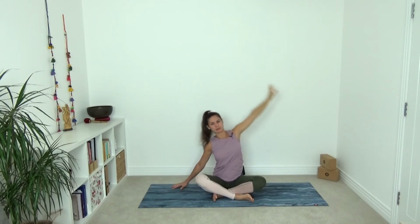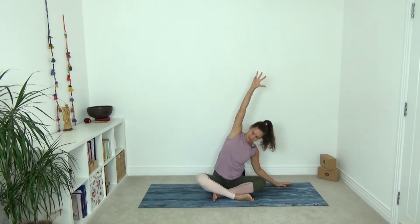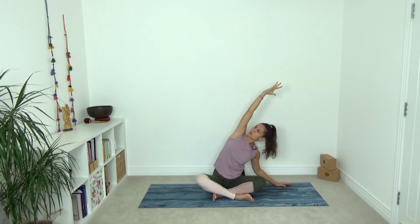And then come back through center, drop the right hand down, left arm is coming up and overhead. Again, still heavy in the hips, relaxed in the knees. Choose where you want to gaze at. Active hands, so open your palm nice and wide.